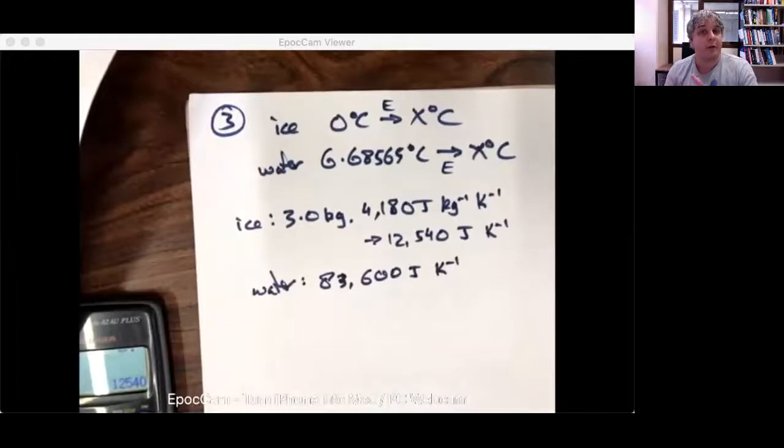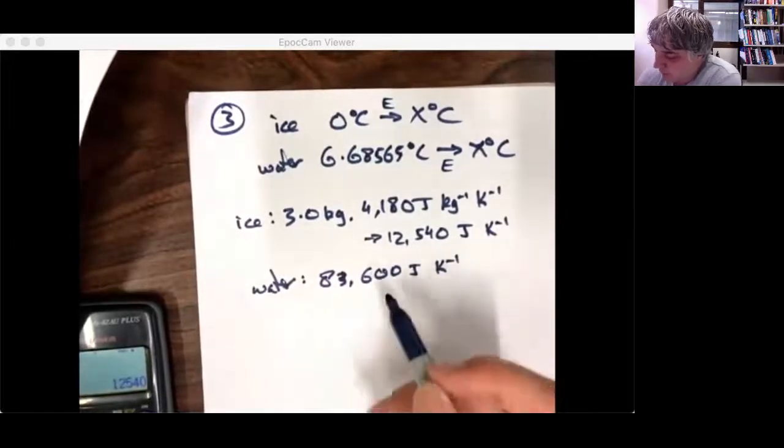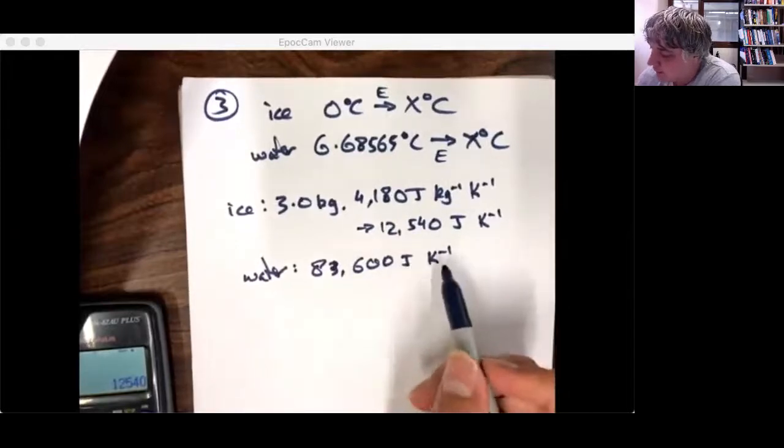As I said, this last step is actually a little bit beyond what I would normally get you to do. So if you've followed everything up to this point and you're starting to get a little bit confused here, don't worry too much about this final step. As long as you could follow those first 2 steps, that's the sort of level I would expect of students taking this course. But if this bit makes sense, then it does open up a slightly wider range of calorimetry problems that you can tackle. So 83,600 joules per Kelvin.